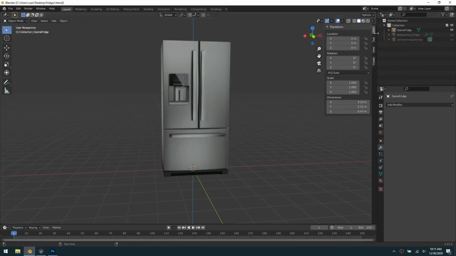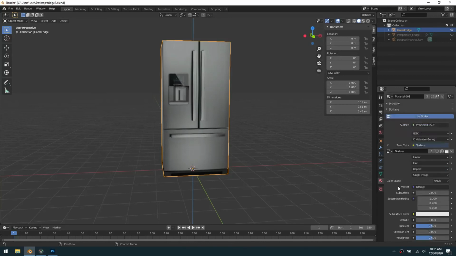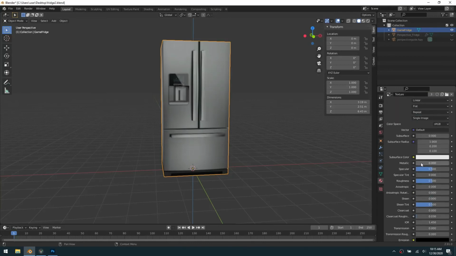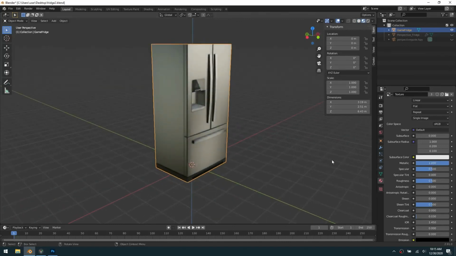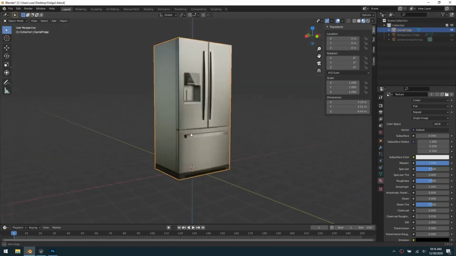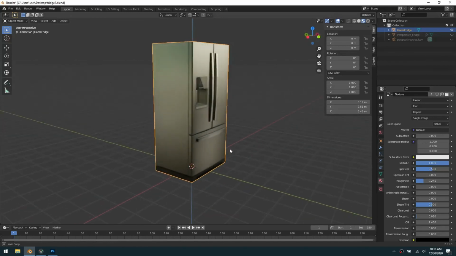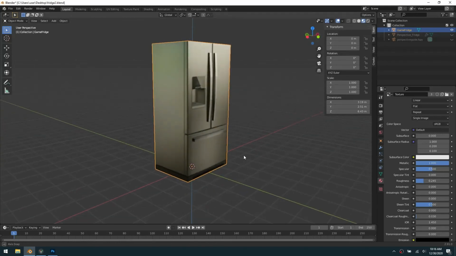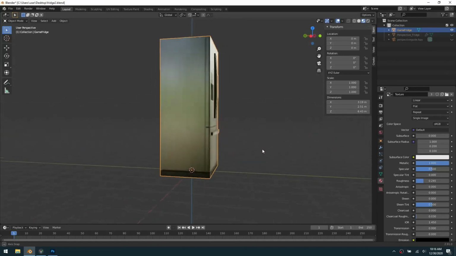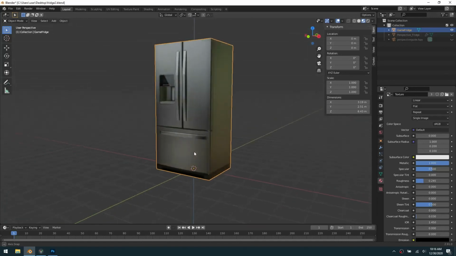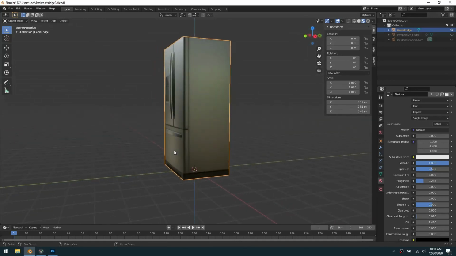Turn that specular lighting off. If you want to have a little fun with it, you can take your material and make it a little bit metallic. Turn it into a shading view here so you can see the effects of that. You can also bump the roughness down a little bit, make it look reflective. This is just for Blender. You can't do this in GR. But if GR would let you do this kind of stuff, it'd be awesome. It'd be pretty sweet to have PBR textures in GR.